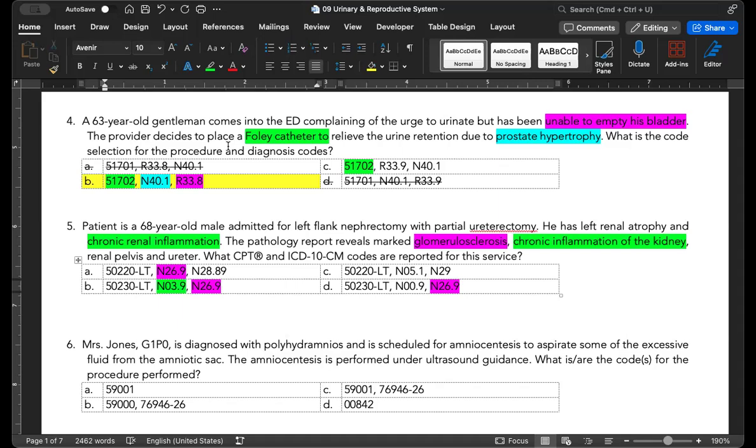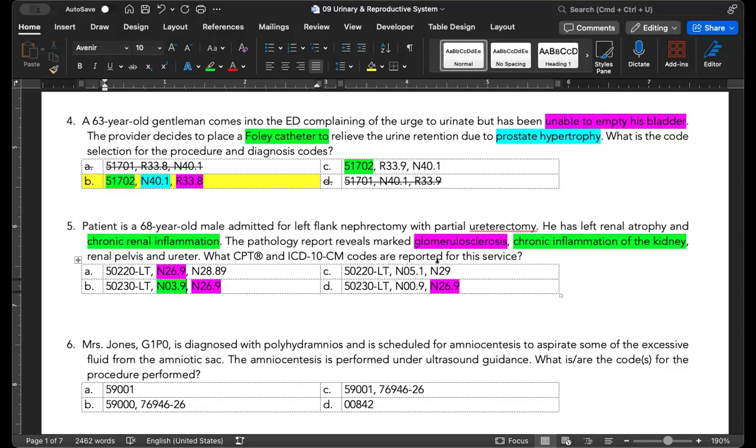So if we were just going straight to our tabular, where a lot of people go with your ICD-10 to rule out, if you had gone straight to N03.9, you probably would have skipped it, because that's telling us it's chronic nephritic syndrome with unspecified morphologic changes.